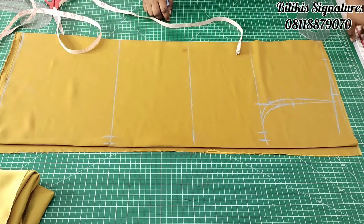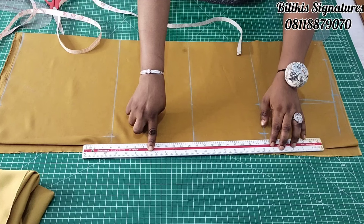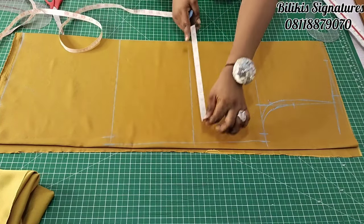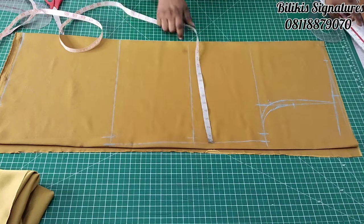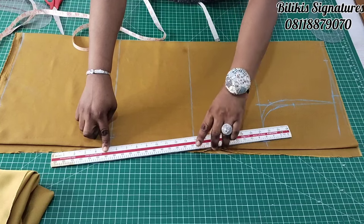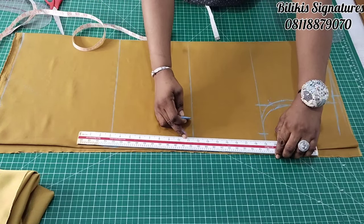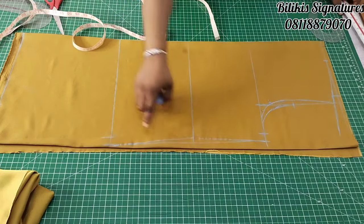Next. I've connected from the bust to the hip, so I'm just going to come in by, let's say, 3/4 inch or 1 inch. And you can even do more. If you're someone that has a flat tummy, you can do more, up to 1.5, or just use quarter of your waist measurement at that point. So that's what I have.